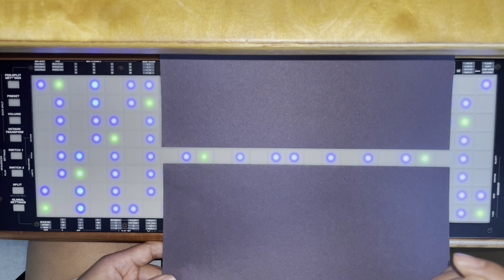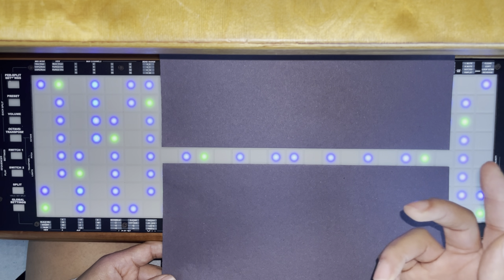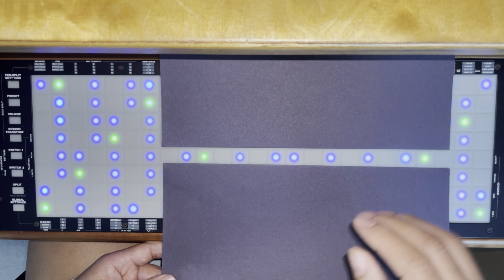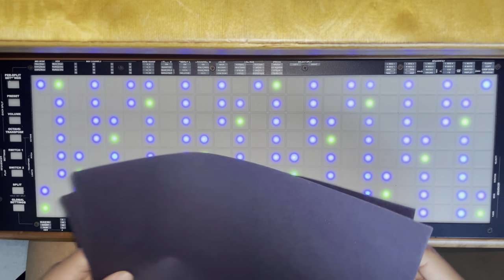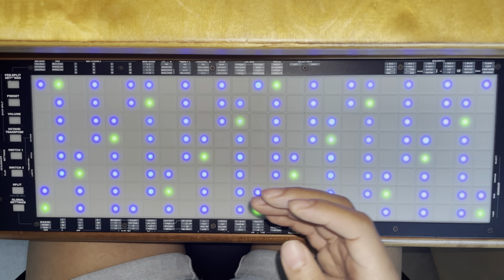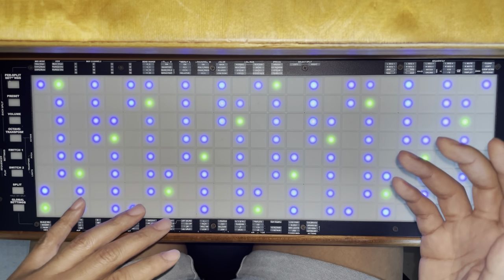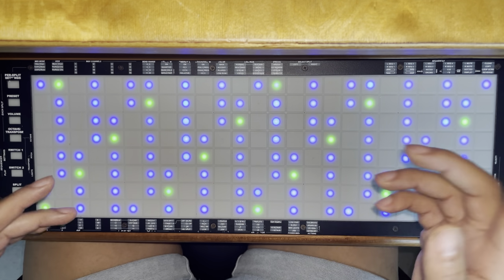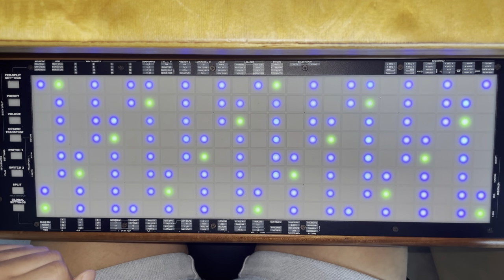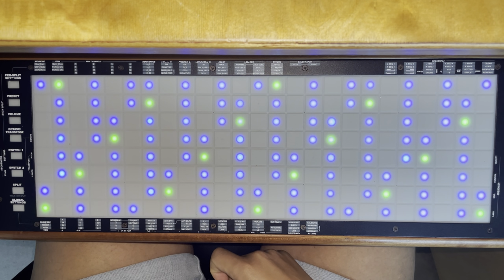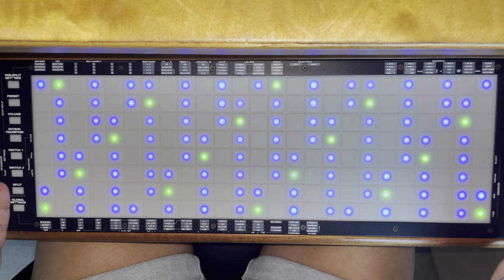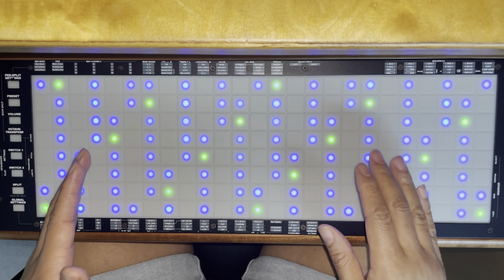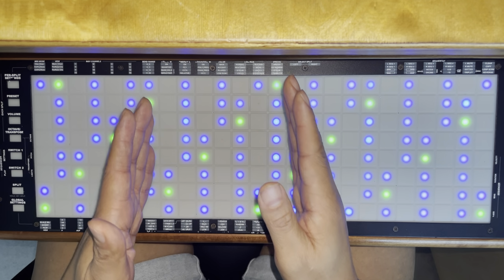Now, this is a useful bit of information to have. It seems overly obvious, I know, but being able to adjust your playing to switch into either a more keyboard way of approaching it or a more guitaristic way of approaching it is going to be really useful later. So I'm just going to throw that out there right now. Okay. So this layout, from the beginning, gives us a way to work along the horizontal axis, and a way to work along the vertical axis.